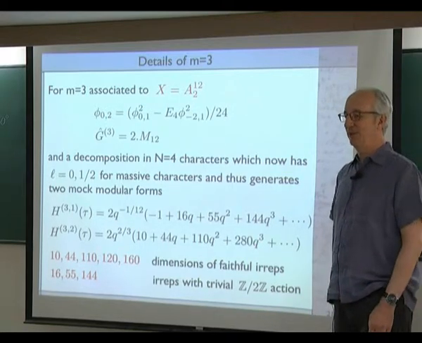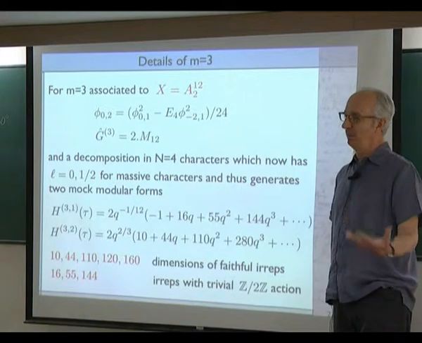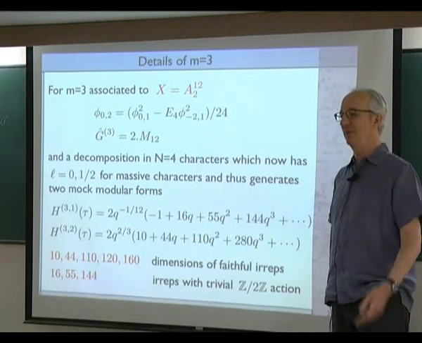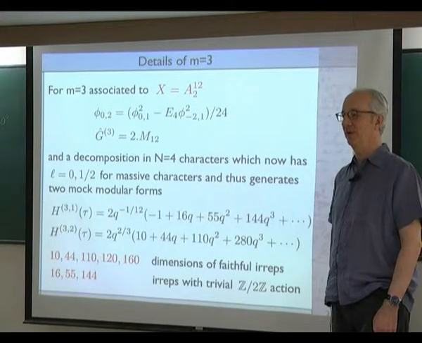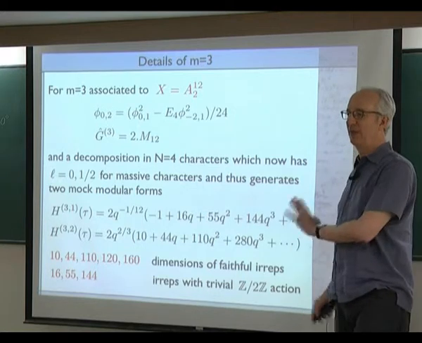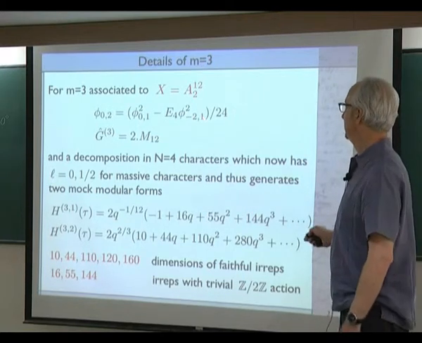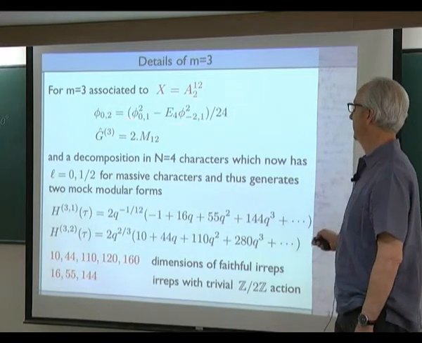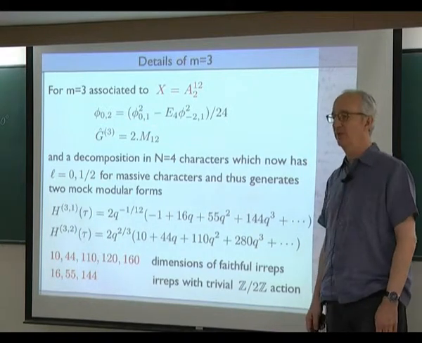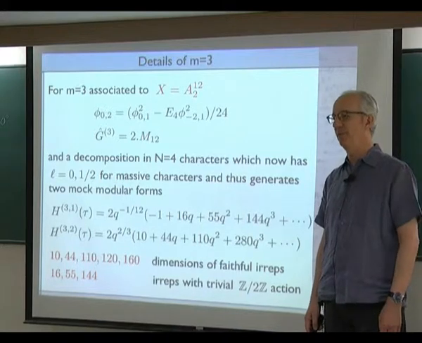So maybe we need to look at something more exotic. Maybe it involves non-compact conformal field theories, since those also generate Mach modular forms through their elliptic genera. Maybe you have to do some other kind of construction, but I think that's one obstruction to finding a simple physical interpretation of these other examples, is that none of these Jacobi forms can be associated with elliptic genera of compact Calabi-Yau spaces.